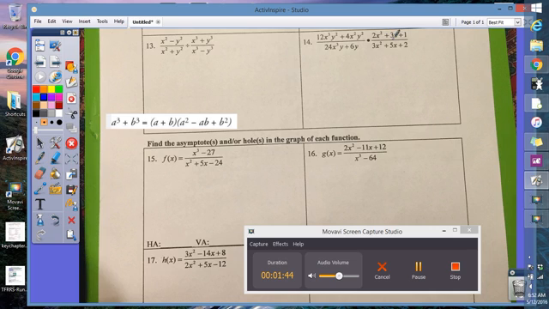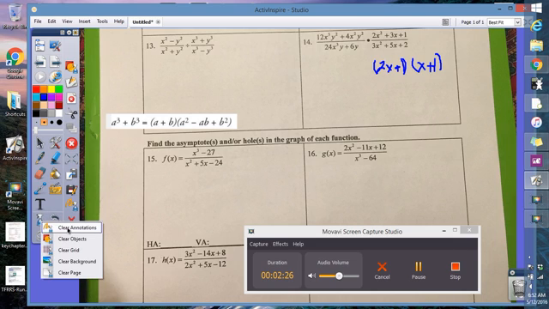On that one, this is just a straight multiplication, so you want to factor and cancel. Looks like you have a greatest common factor here. You have a greatest common factor here. These are trinomials, so just factor those into two binomials. You'll have a 2x and an x. You have to figure out what numbers are going to go here. Well, you're going to get a 1 and a 1, and then plus and plus. So you'll factor those, and then cancel the terms that are alike on the top and the bottom.